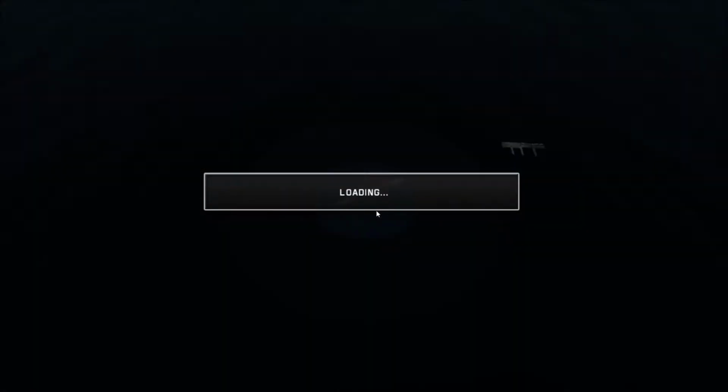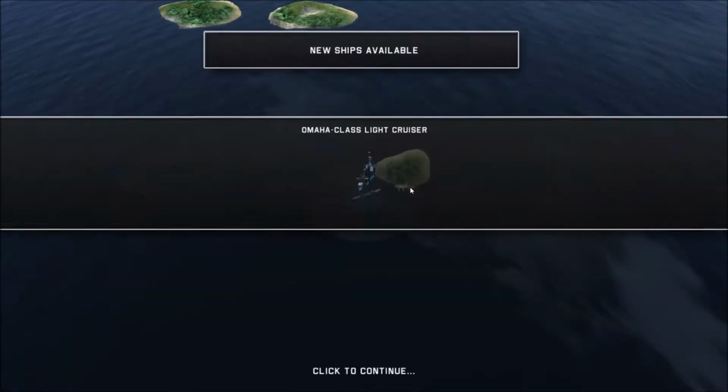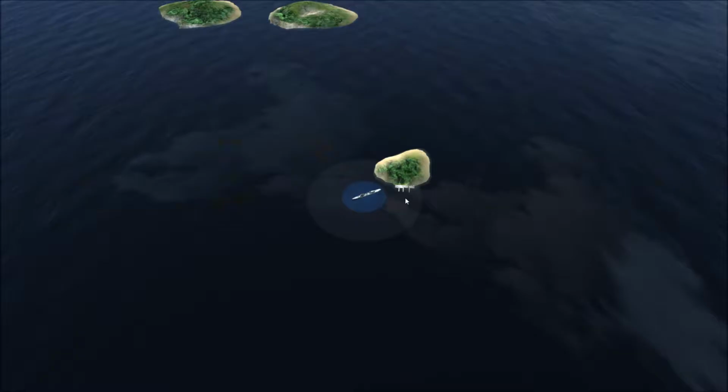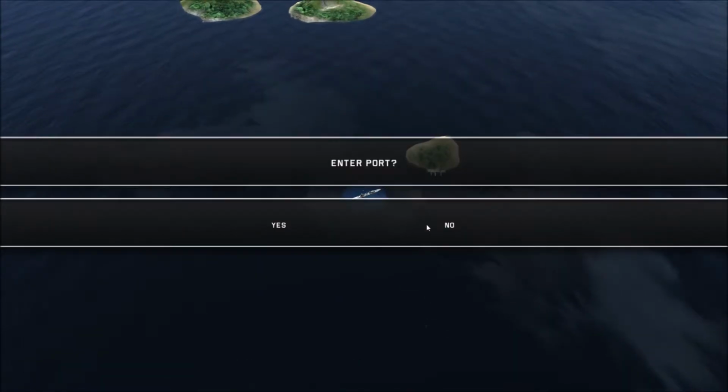Yes. Actually worked. I actually was not expecting that to work. Hell yes, 3.5 million war bonds. Oh, there's the Omaha. It's open. Alright, port has been captured by Allied forces. And I get another million. That gives me 10 million war bonds now.